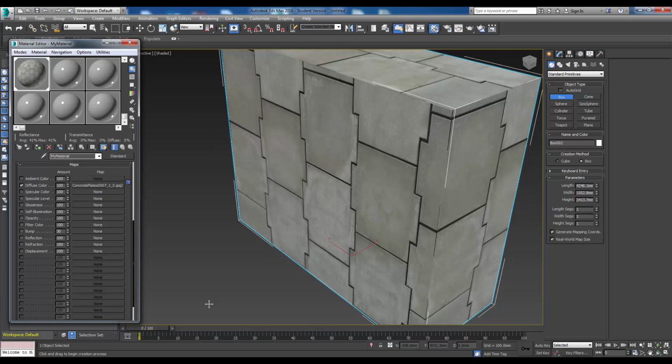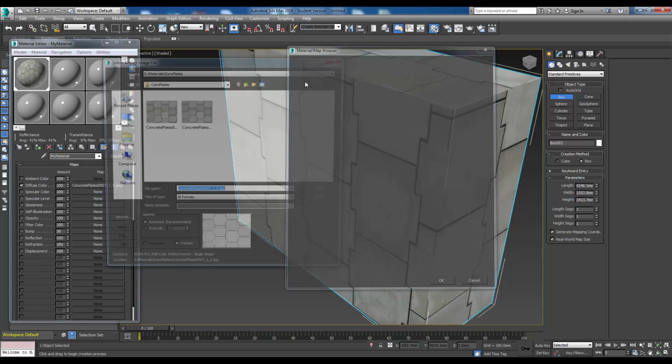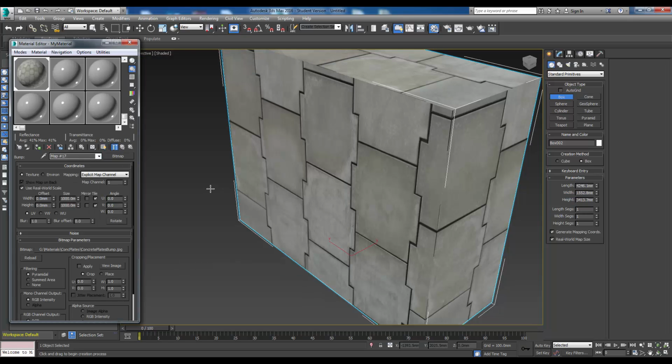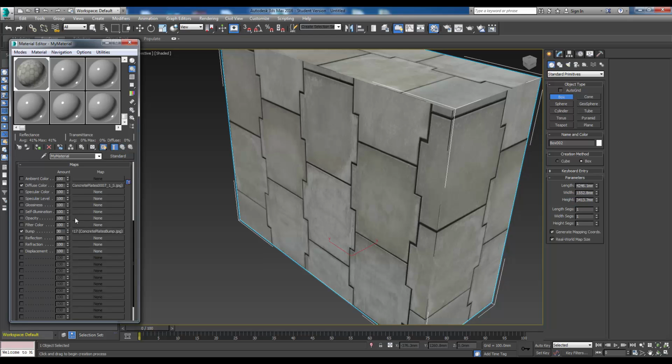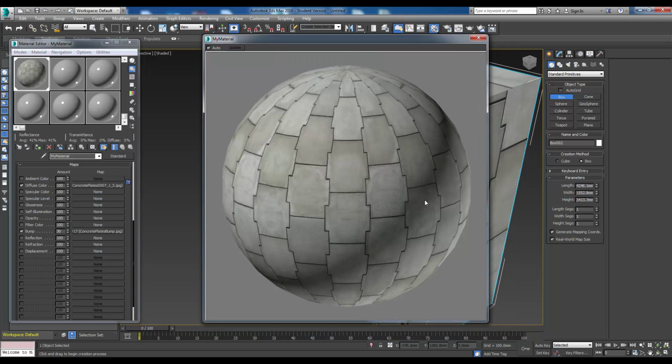So just double clicking on the dialog there. For some reason it's not opening up. Anyway, I'm just going to grab this. So into the bump map, click on the map button here, looking for another bitmap, and there it is, the bump. Click open, and now that has been applied in here. So I'm going to go back to parent again, and you can see it there. So if I double click on this, there we go, it's running up the preview.